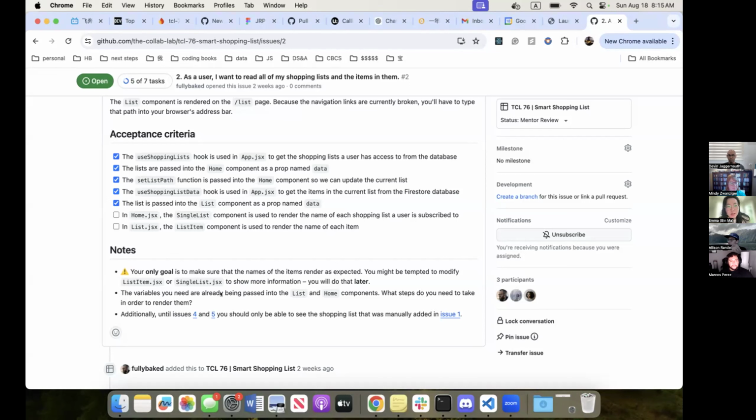The first one is in the home file. We can imagine that it is displaying the list names that the user subscribes to. And in another file, list.jsx, is to list out the names of the items. So there are two arrays we need to loop over. And then we'll go over to the code.